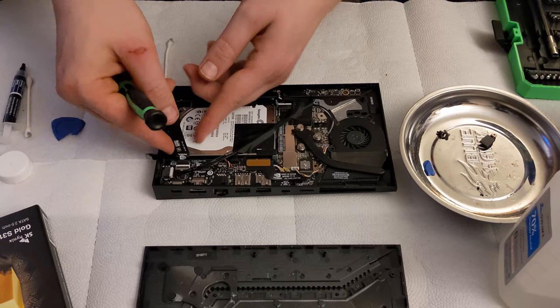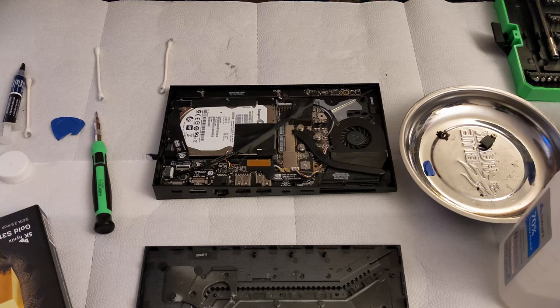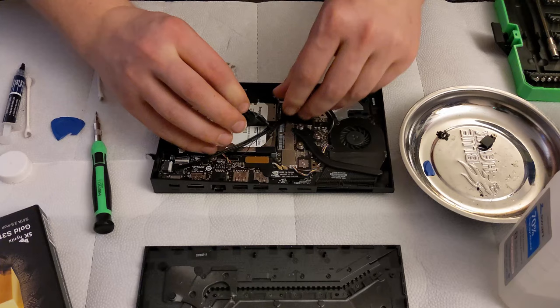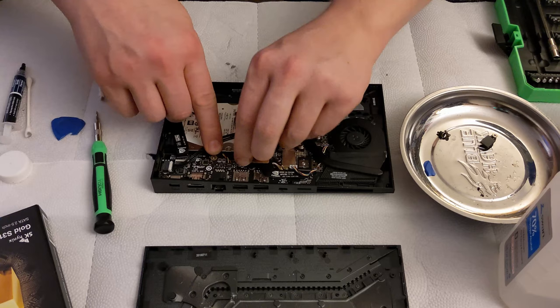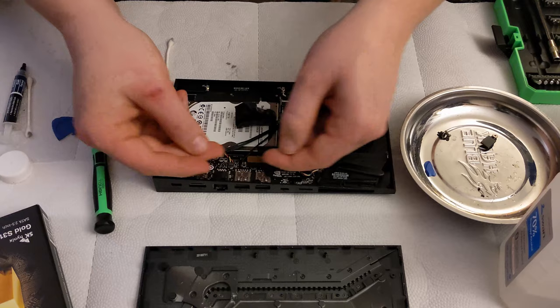Like with ribbon cables, I know I've said this in quite a few videos, be very delicate with ribbon cables. They have a tendency to rip and tear, and the connectors themselves break. All sorts of just not fun things. So the next step is to pull this sticker. I recommend that you put this somewhere so that it can be reused, or just simply push it down onto the unit. Now, this cable right here has very delicate wires. It's the same delicate wires that were in the 2015 model. I recommend that you don't pull it by the wires. Try and get your fingernails underneath the connector and lift it that way.